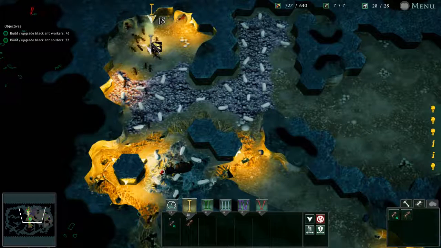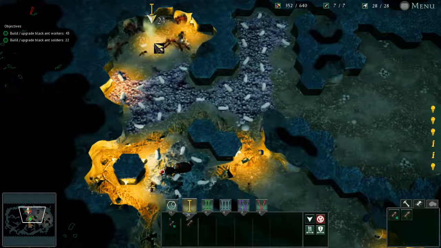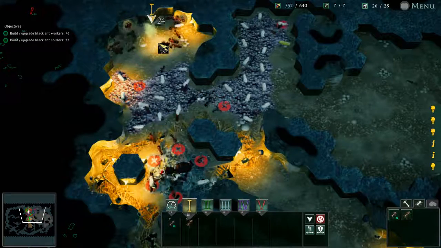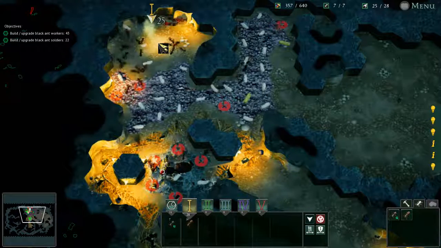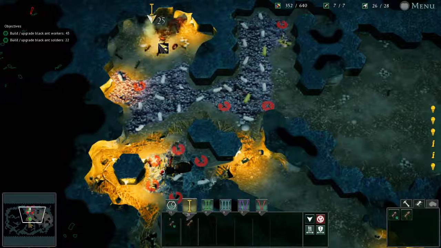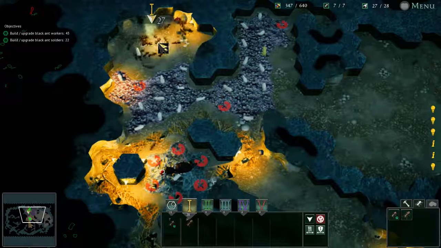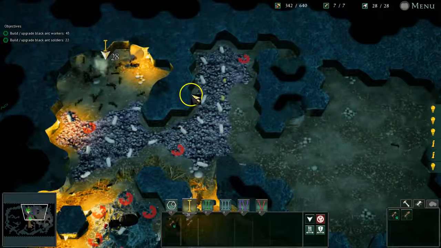The slave makers are back. They can sense larvae and they want their share. No? Then they will not get it. Oh god, they are getting it. They got it. Oh, that's bad. I need more.